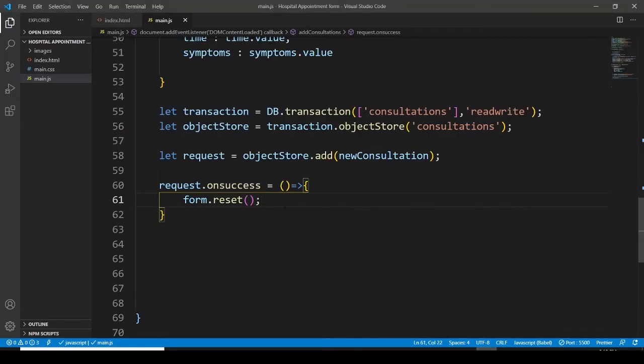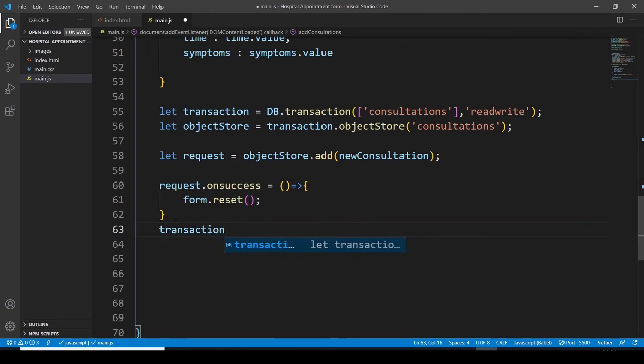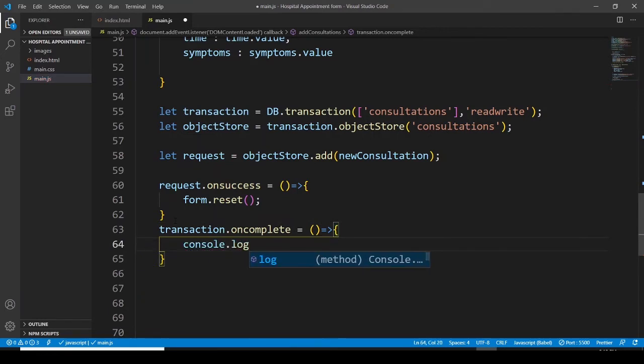Okay, then after this, let's go with the transaction. Here the transaction spelling is fine. I would like to say on complete, what it is going to do, again we are going to have a console.log.